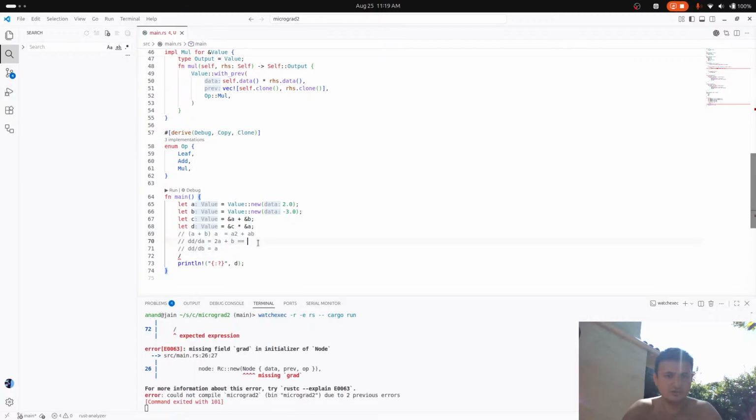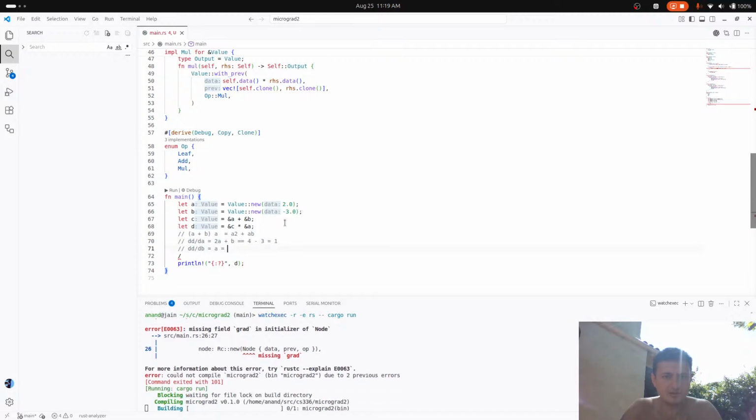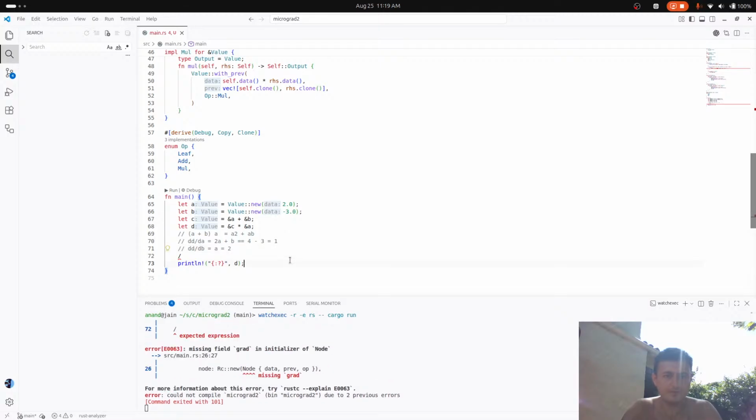So this should be equal to 4 minus 3 equal to 1. And this should be equal to 2. Okay. So now we've manually gone through this for this DAG.